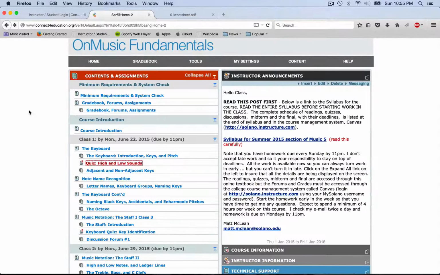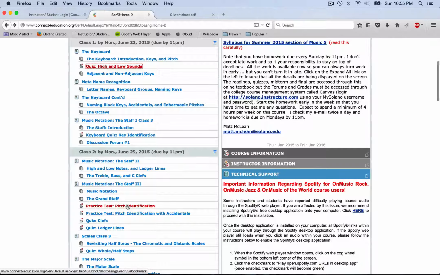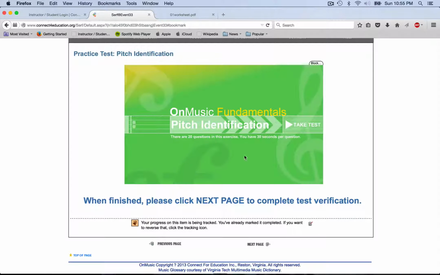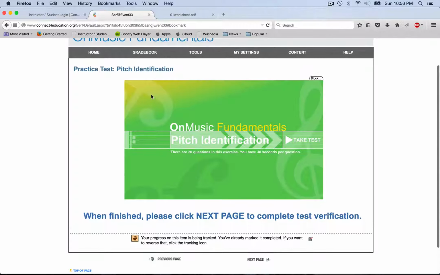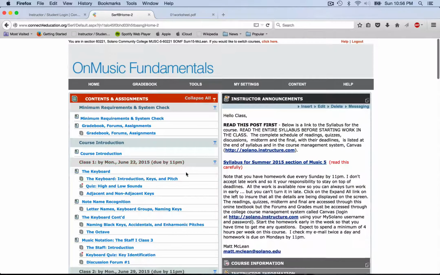So every week there are several quizzes. There are practice quizzes. You'll see in the second week you have to take a couple practice tests. They look a little bit different than the other quizzes. They're still required, but in terms of grading, they're all or nothing. So if you get in there and attempt it, you'll get full credit as long as you follow all of the steps at the end of the practice test. So you'll see several steps that you have to fulfill in order to verify your participation. But the other quizzes are the ones that will in fact be graded.